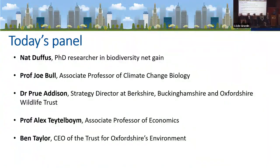But the homogenization creates very strange incentives on that side as well. It doesn't recognize the things that are different about biodiversity from, say, something like carbon: things are heterogeneous, they operate more favourably at large scale, and they need to be connected. Two sites adjacent to each other might be way better than having these two sites being separate. But if you have a homogeneous good being traded, this unit of biodiversity net gain, with only a single price, there is no incentive pointing you at the fact that these two things need to be next to each other.